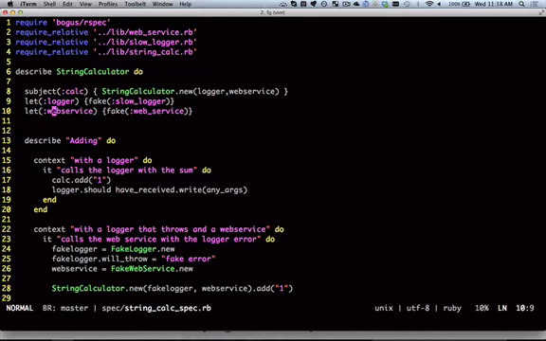Now, if we wanted to, we can say let with, what do you call this? A bang. And this basically tells RSpec that the thing inside the curly braces gets executed like a before each test.